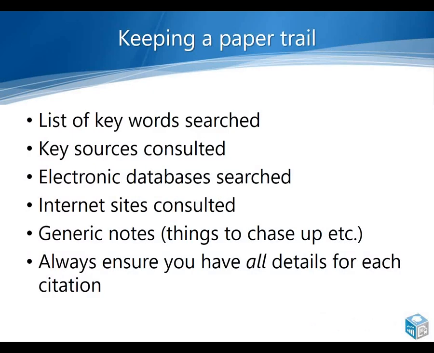Now, in terms of some tips for managing the process, there is obviously specific information you should be keeping on each individual reference, but in terms of overall records, here are some things that I think it would be worth keeping records of. So a list of the keywords you've searched is incredibly valuable. That way you can rerun searches later if you need to, and it also means you've got a little bit of an audit trail of the process that you've used. Obviously, key sources consulted and any internet sites as well should be recorded, as well as any electronic databases that you've searched.